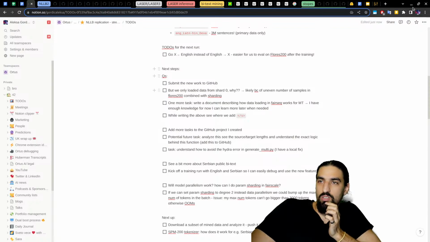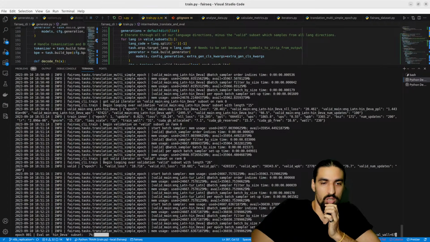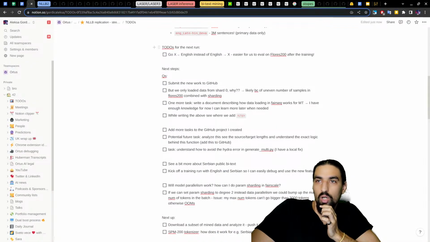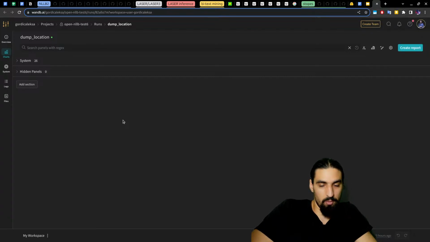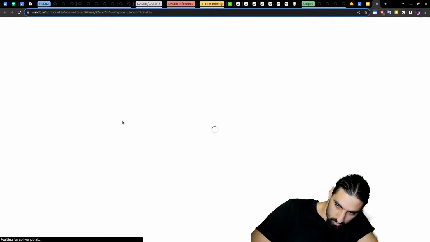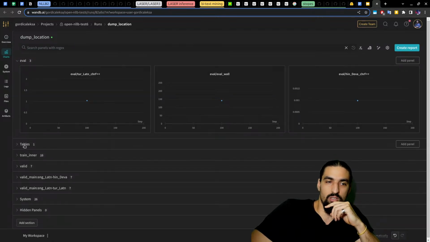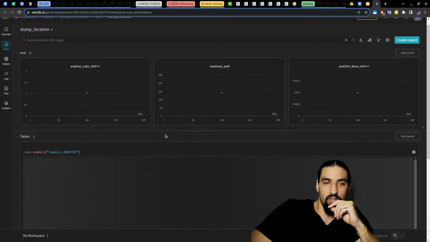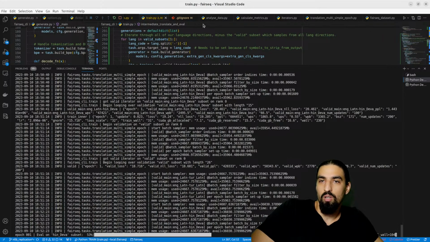Let me just wrap this up. I'm going to submit this latest change, and let's see whether we have the data logged. We should have it logged by now. Let's hit F5. Here it is. We have eval. It's currently just a single dot. We have sample data here. Currently just gibberish. But ultimately it's going to be very, very useful. I'm going to stop this.